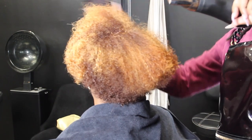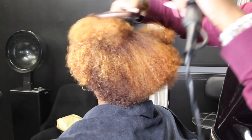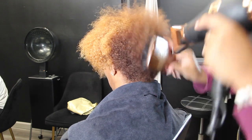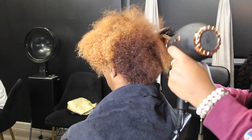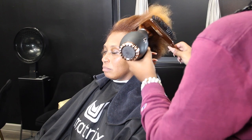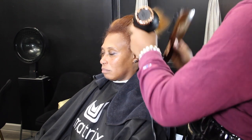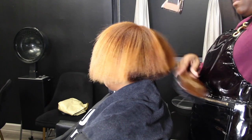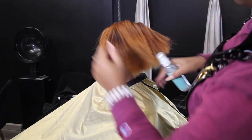It turned out so pretty. Look at her color — and she can wear a nice wash and go with this too. If it's popping when it's wet, I just know it's going to be popping when it's dry. So I'm making sure I blow dry this thoroughly all the way through. When you're working with fresh short cuts, it can be sometimes a little difficult with a large brush to get in there. I could go in with my round brushes to blow dry, but I didn't feel like searching for them. I just took my time and got through it, and it turned out nice and smooth, nicely prepped for the flat iron portion.